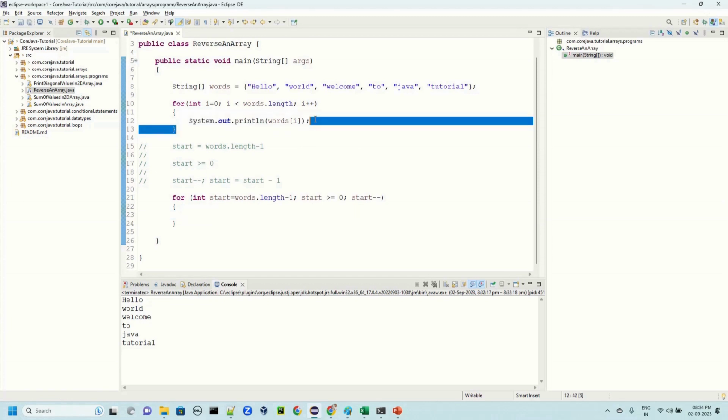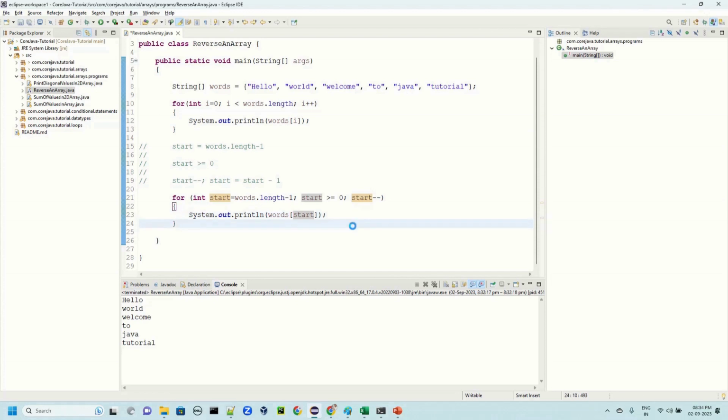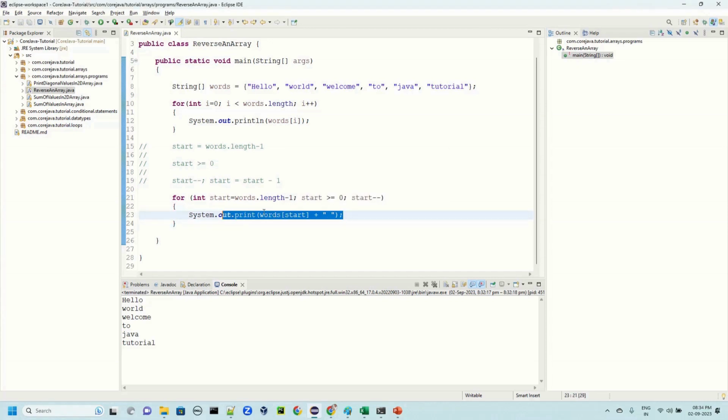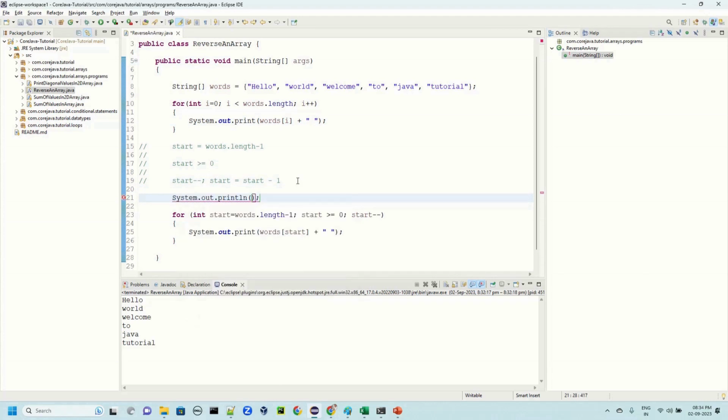We will just print whatever is there at start. Maybe we will not use println because it would give a new line after printing, and we don't want that. We want to keep a space here also so that it is easy to read. And then we just print a new line.